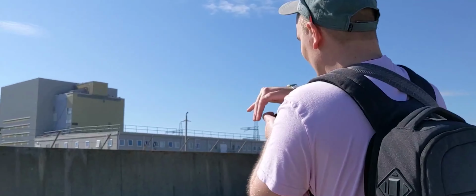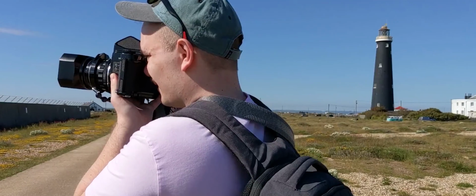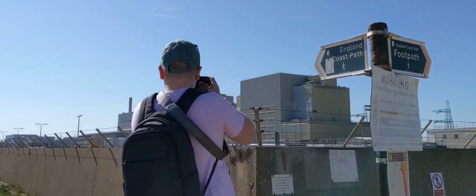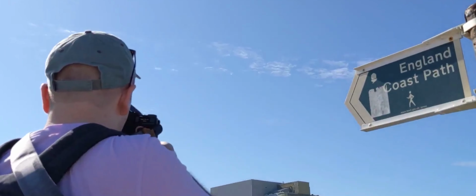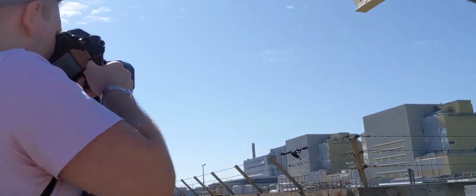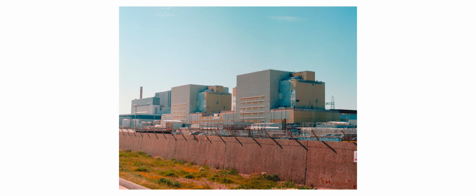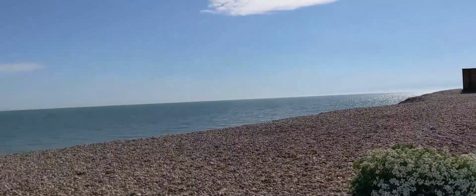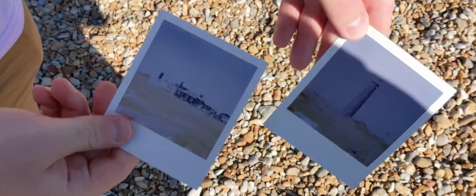Wow. As I was still using my old light meter at the time, I had a really hard time battling against the harsh sunlight, so I ended up using my hand as a shield to try and get some form of usable readings, which kind of worked in the end. This is what I've done. Overexposed.